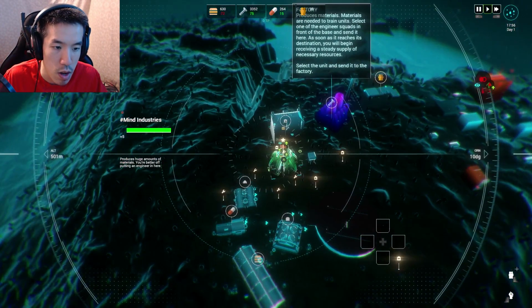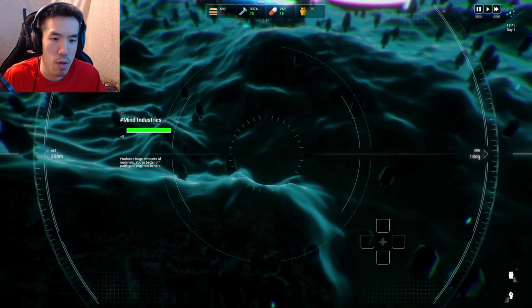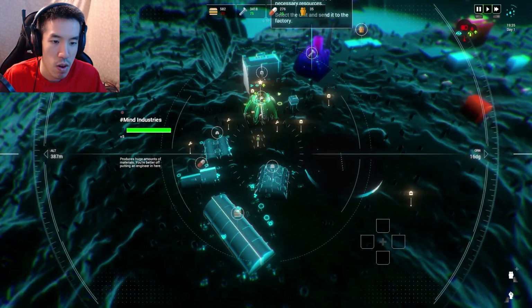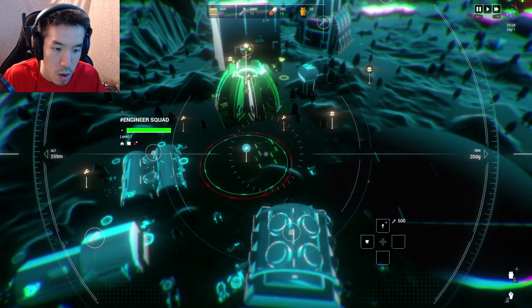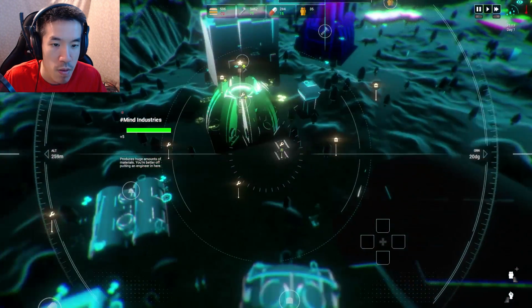Alright, I select the unit. Holy moly, that is very zoomed in. Alright. Is this a person, right? Ready for service. That's a person? I can't tell. I guess it is.